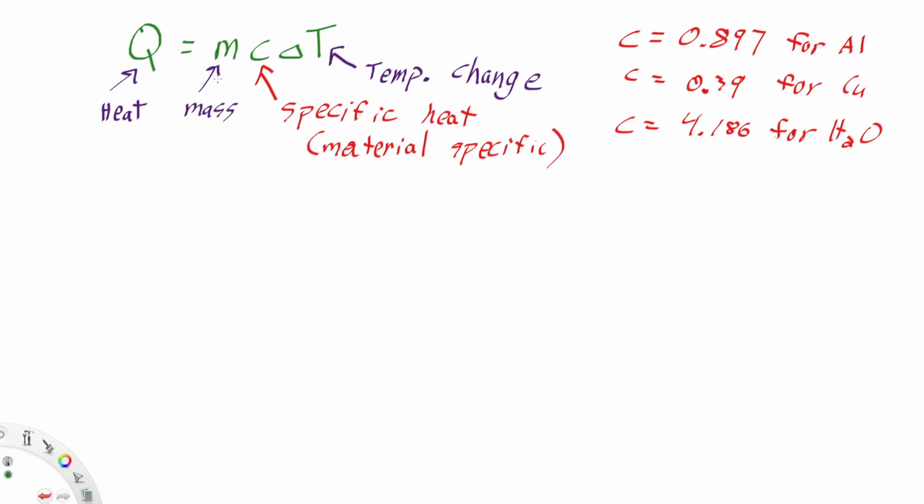Okay. Related to this Q equals MC delta T stuff, it's going to be pretty common that we are going to be dealing with insulated situations. So when things are insulated, what we mean is that if we add up all of the heat transfers, some objects will be gaining heat energy, some will be losing heat energy, but if you add them all up, you get zero. And that's what we mean by insulation.